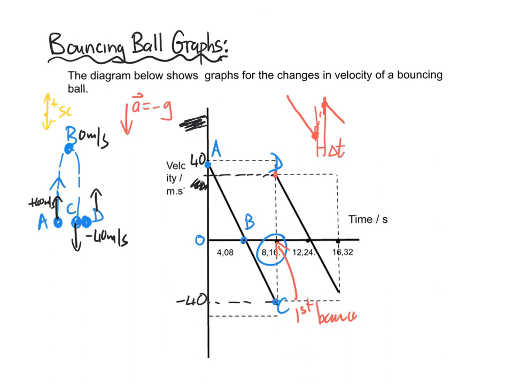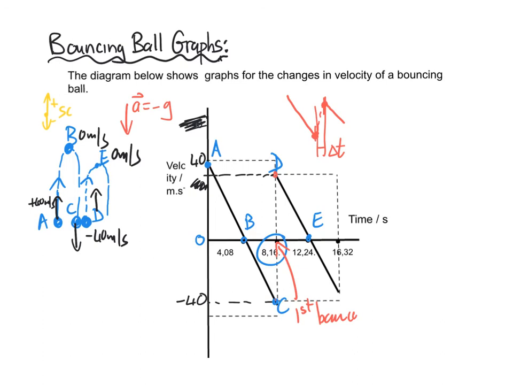Now, once the ball leaves, it moves up again under the influence of gravity until it gets to point E, where it's once again 0 meters per second. And then it's going to accelerate downwards again. By the way, we're not going to work with the horizontal displacement. So you can assume that it's all going to be in the same position, but we're writing them next to each other just to make it more visible for us.